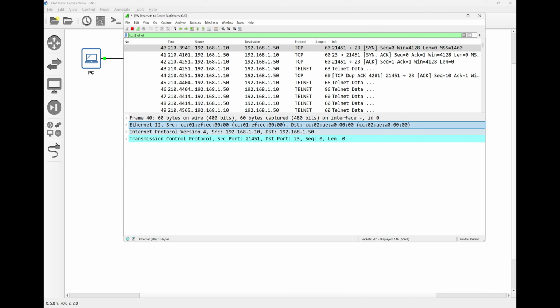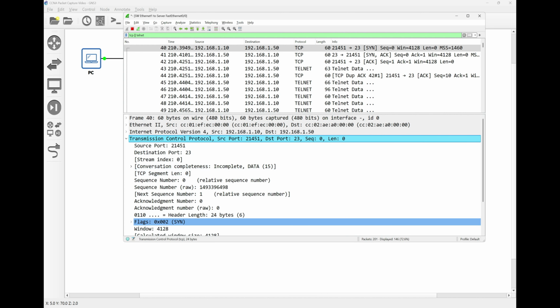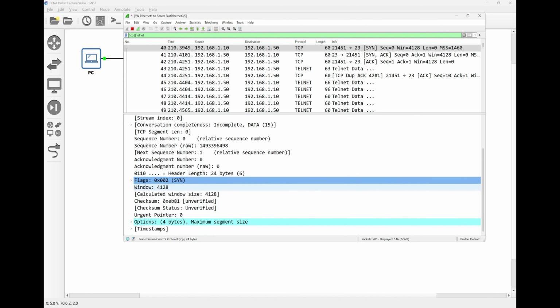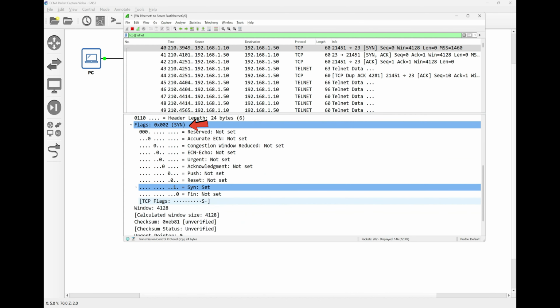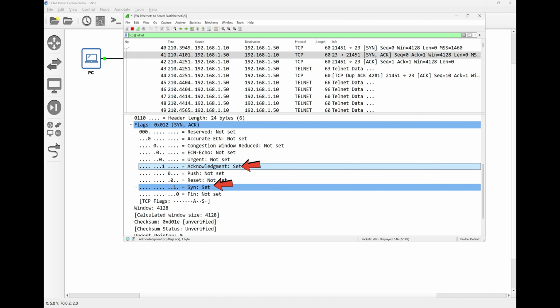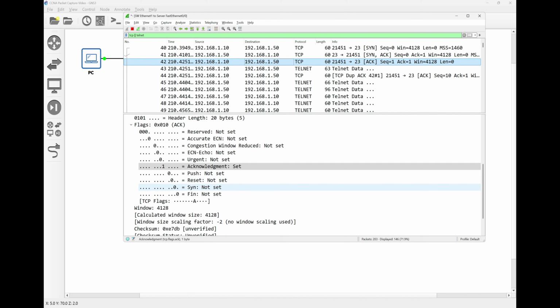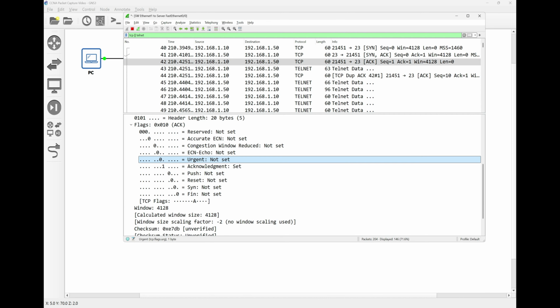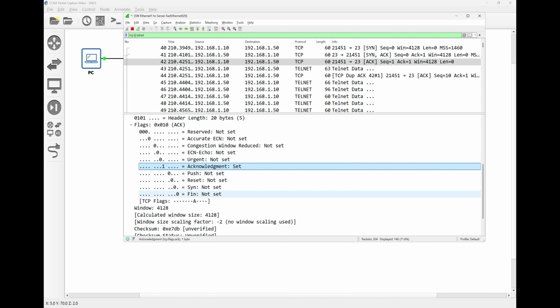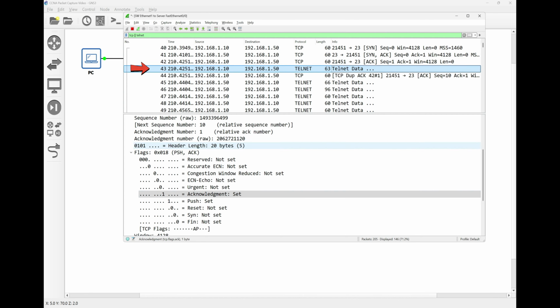So this is an Ethernet frame, which contains IP, then it contains TCP. Here you will see that there is something called a flag. The SYN flag is on. So this is set. And then on reply, you have SYN on and acknowledgement on. And then again, as an acknowledgement to that SYN of the destination, we have acknowledgement on. SYN is already sent. Then the real Telnet data is sent.